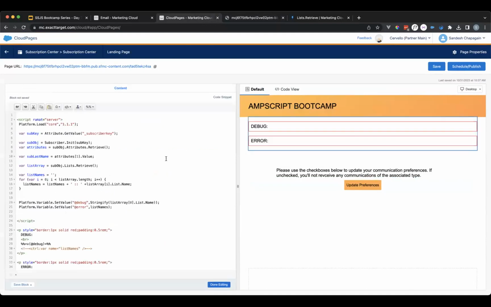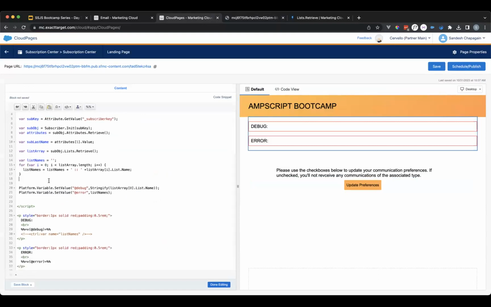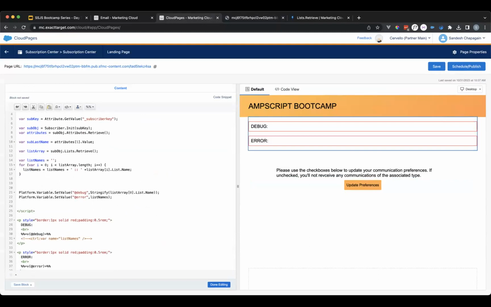It doesn't have to be list objects. I just happen to choose that variable name. So I'll just set platform dot variable dot set value, and then that variable.